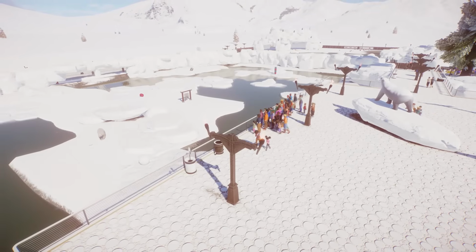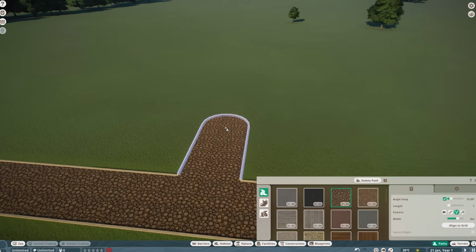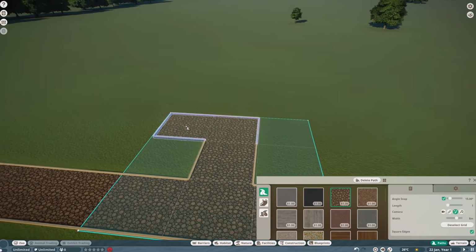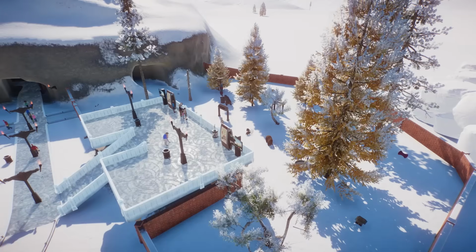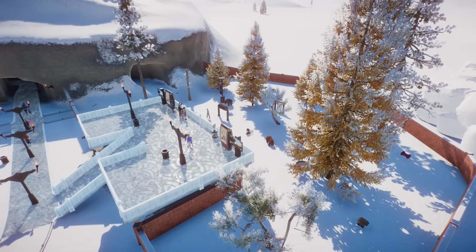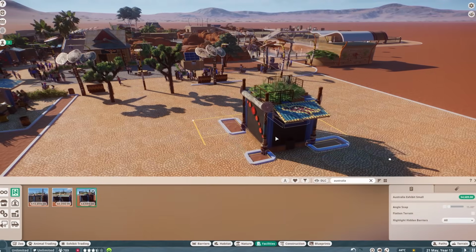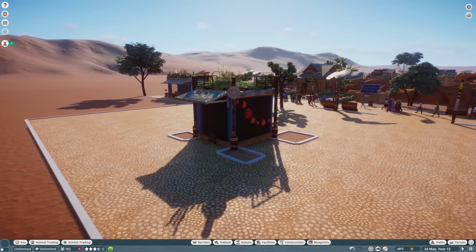Viewing platforms can be easily created by placing a path and clicking the Align to Grid button. You can then click the path you just placed and create a square viewing area. You can even extend this over your habitats for better visibility. This technique can also be used to create a perfect square in the center of a large open path area or plaza, perfect to slot your exhibits into.